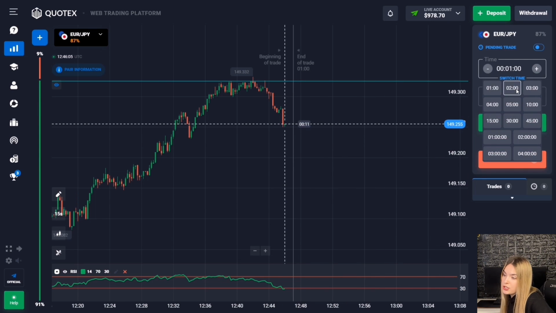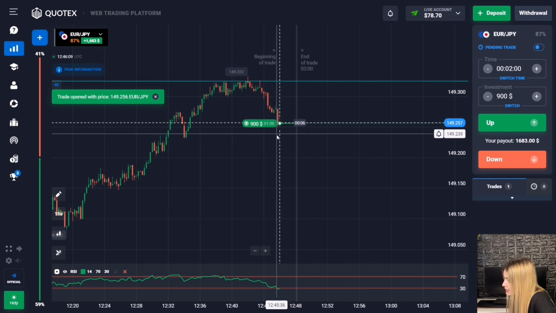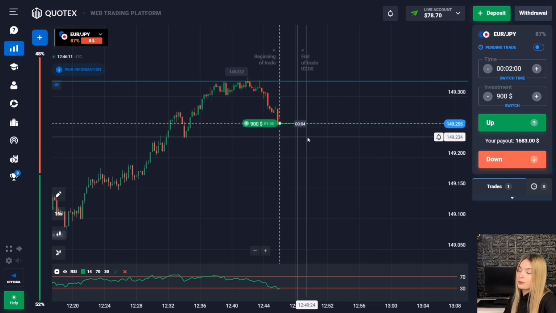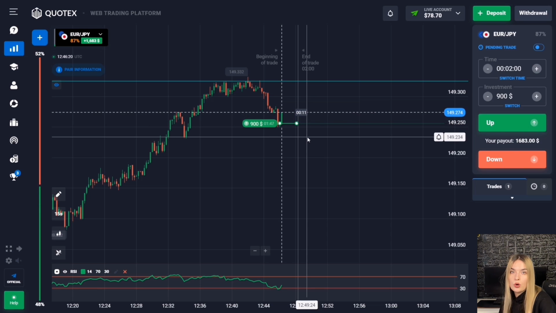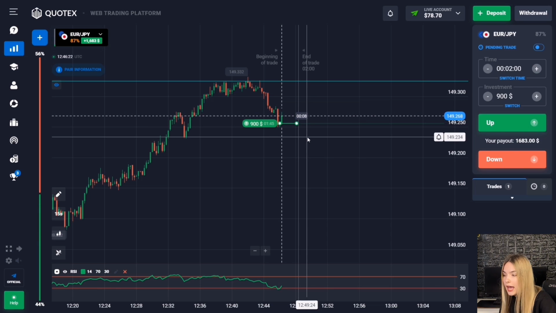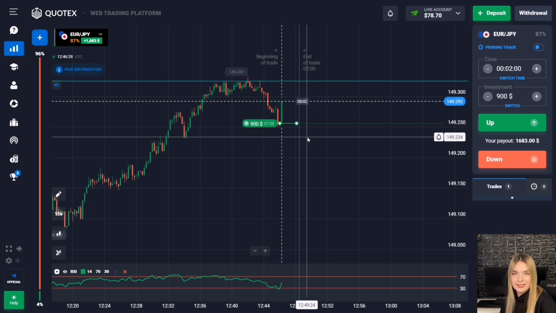Therefore, in this situation, I suggest opening a deal for 2 minutes to go up. Since we also take into account the fact that the price has an excellent potential for going up. After a pullback down, the reversal will surely occur and the price will move up to the resistance level. I hope that we will have time to work with you exactly on this movement. And we can just see at the moment the good confident green candles are beginning to form. And so guys, let's wait for the result.